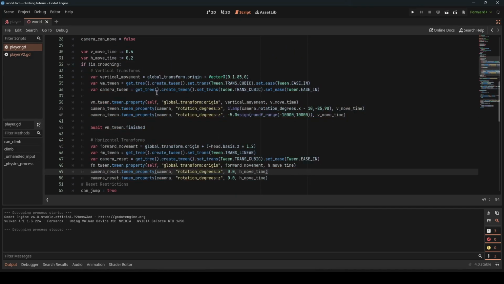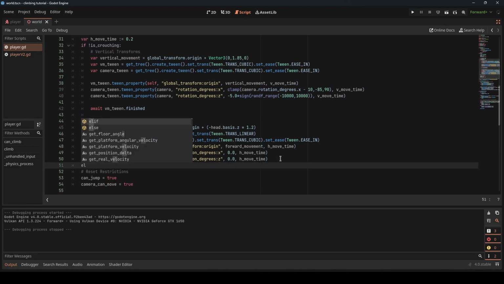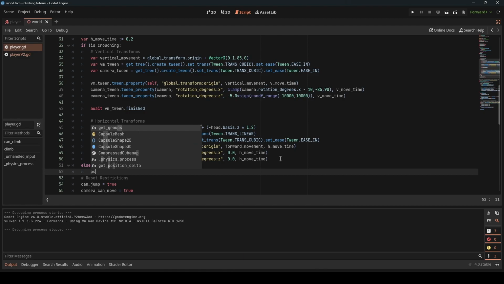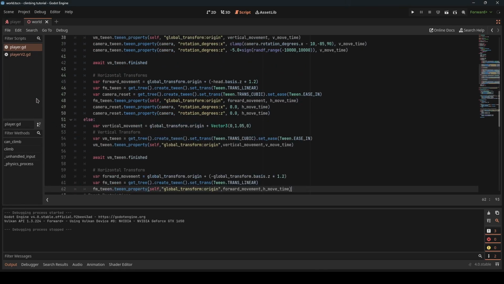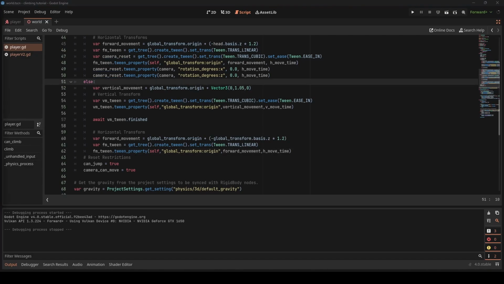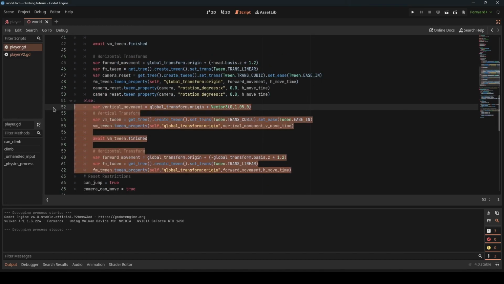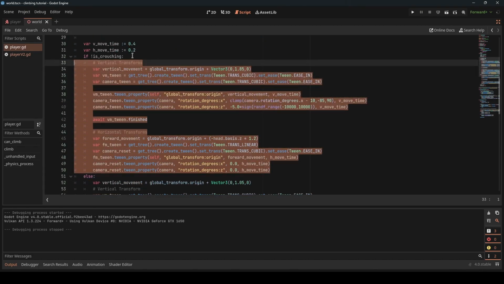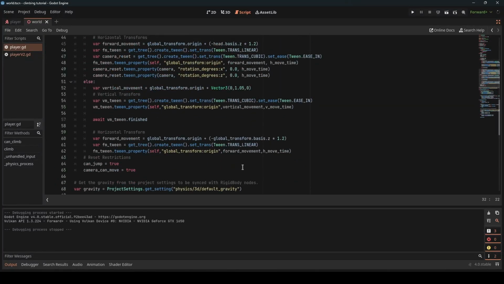Now, back to what I said, because we remember we have this if crouching, we can say else, and this is where you can pass in any other transforms you want. I'll just quickly put this together to not take up a bunch of time, but basically this is if we are crouching, it's going to do this. If we're just standing, it's going to do this, and this is obviously assuming you have crouching in your current character controller.